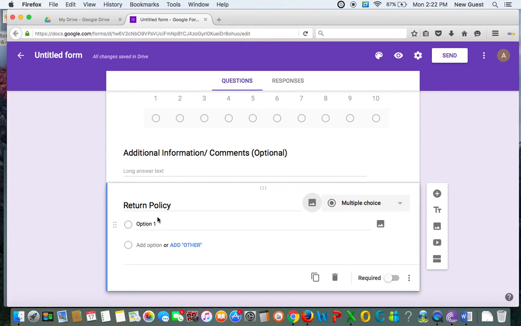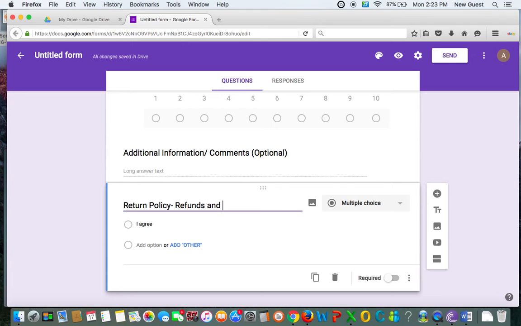Let's do multiple choice, and I agree. Now, can I add a comment section here? I think I did add a comment section on here. And you can basically put return policy and put in your return policy.